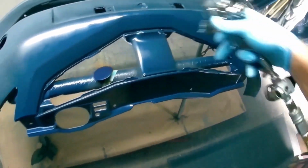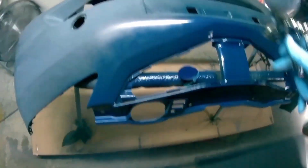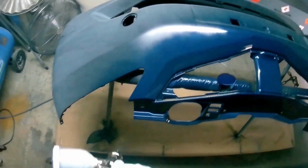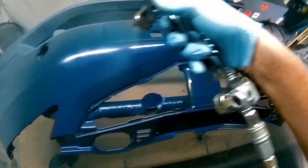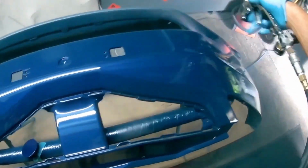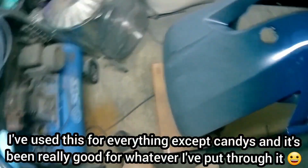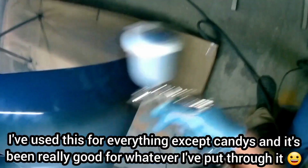Now, this is about base coat, but I have used this gun for clear coat as well, and I really like it for clear coat. I really liked it for base coat, and I really liked it for clear coat. And I think it is that O type pattern, which I am discovering I probably like more. Whether you get a better finish with this or with the Kiwami 4 is open to debate, really. I think it depends what you're doing. I think I prefer it over the Kiwami 4.